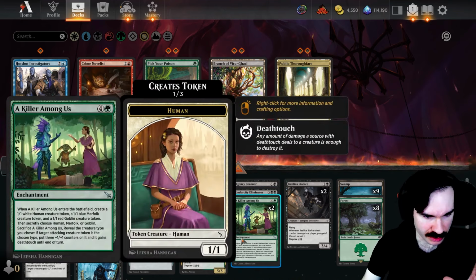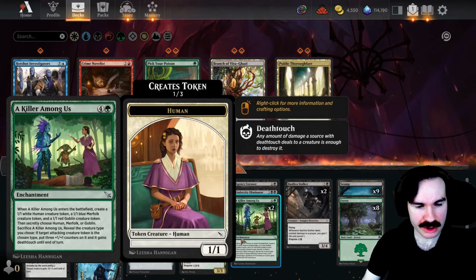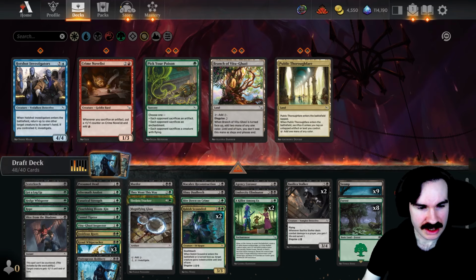Let me read A Killer Among Us real quick. So you get 3 tokens, then you secretly choose one of them, and reveal the creature type you chose when you sacrifice that. If target attacking creature token is the chosen type, put three +1/+1 counters on it, and it gains deathtouch. So that's kind of cool. You can attack with all of them, and your opponent has to block, and then you secretly chose one. So however they block, it's really up to them. But it turns into a 4/4 deathtouch. It's interesting. I think it's certainly interesting.